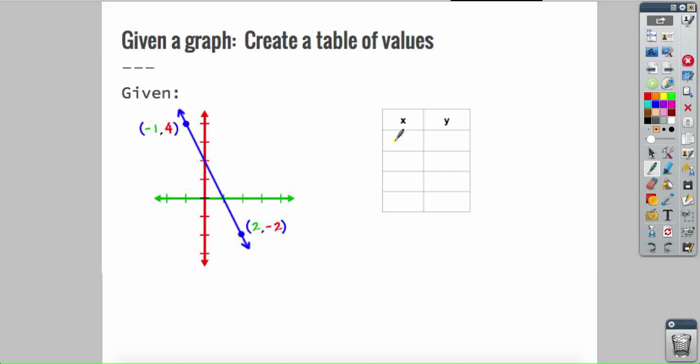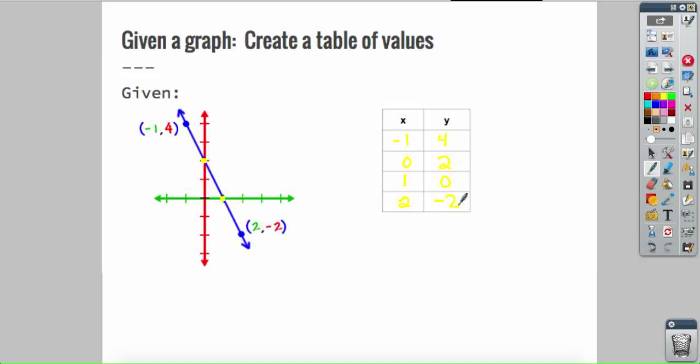Okay, if I take the points that are on my graph, I can go ahead and make a table. And now, this point right here, even though it's not technically on our graph, we know that it goes through right there. We also know that this point right here is going to be on our graph. It crosses the x-axis right there. So that is the point (1, 0). And then I've got the point (2, -2). And so this time we were given enough points.